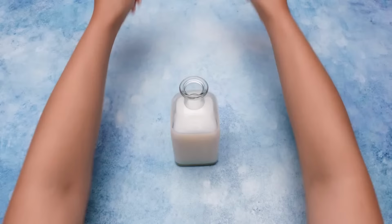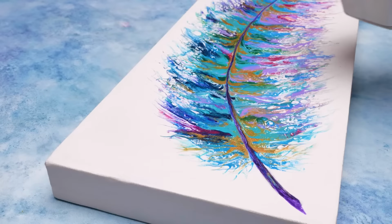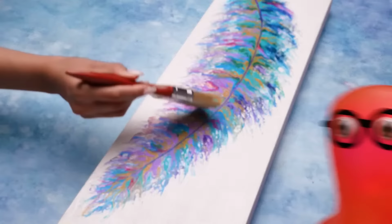Let's cover it with varnish so that the paints retain their brightness. Oh, that I can do! No, Sammy. You have to be very careful with the varnish, and you should work really fast. I have no equal in speed control, but if you want to do it yourself, I'll give you a start! 1, 2, 3, let's go! Time's up! Put down the brush and don't touch the painting!